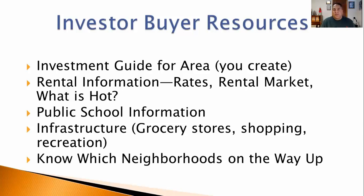You need to know the infrastructure, what's available in the area: grocery stores, shopping, gas stations, restaurants, all these kinds of things. Recreation, like where I live, access to hiking trails, very important. I live in Louisville, 15 minutes from Boulder, but I can drive to Boulder in 15, 20 minutes, park my car. I could hike up Chautauqua. I could hike up South Boulder, and I know where that is. Now, if you have an investment property that is close to good access for hiking, like in my area, that's going to increase the value, but also increase the appeal from a renter's standpoint.